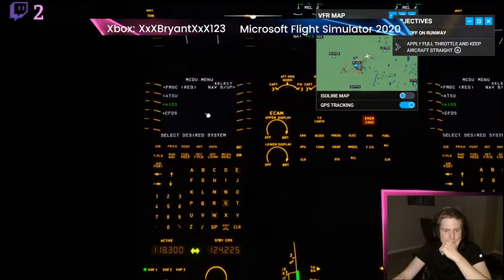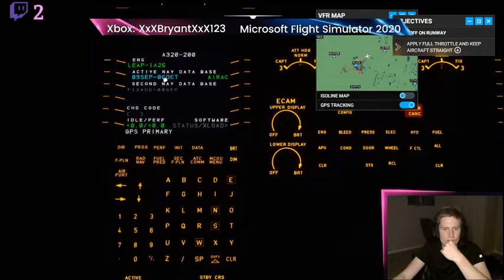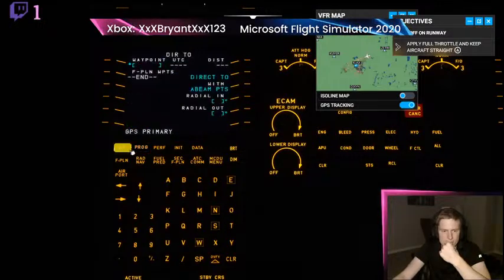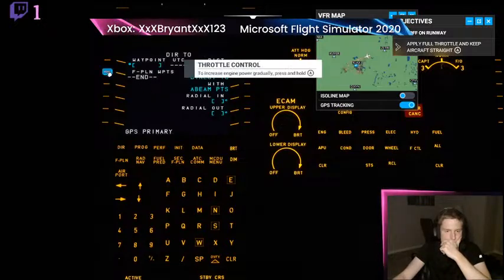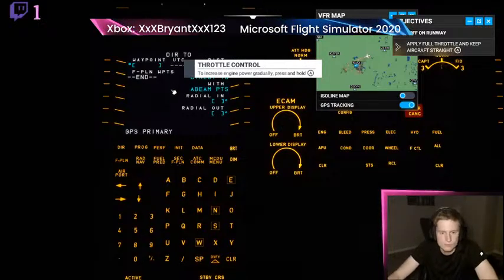What's up? FMGC. FMGC? Okay. Why doesn't you have options? Press DIR. DIR directory. Okay. I'm assuming that's what that means. Yeah. Go to init. What are you guys trying to figure out how to do? How to load up your SimBrief into your 832.